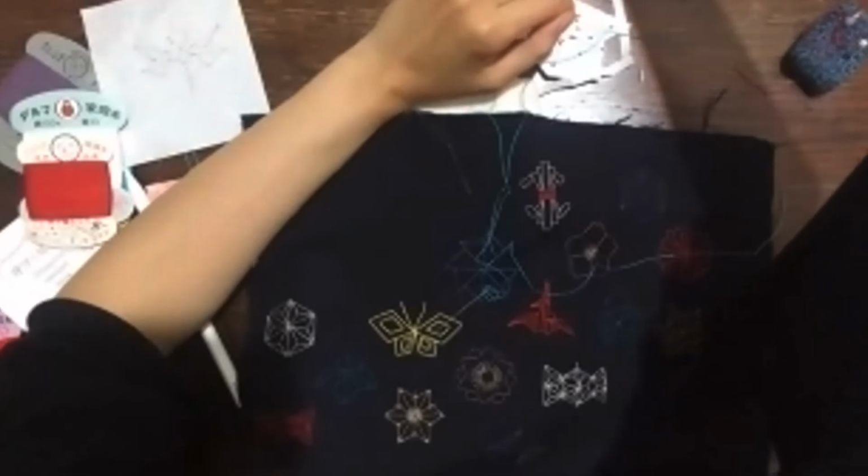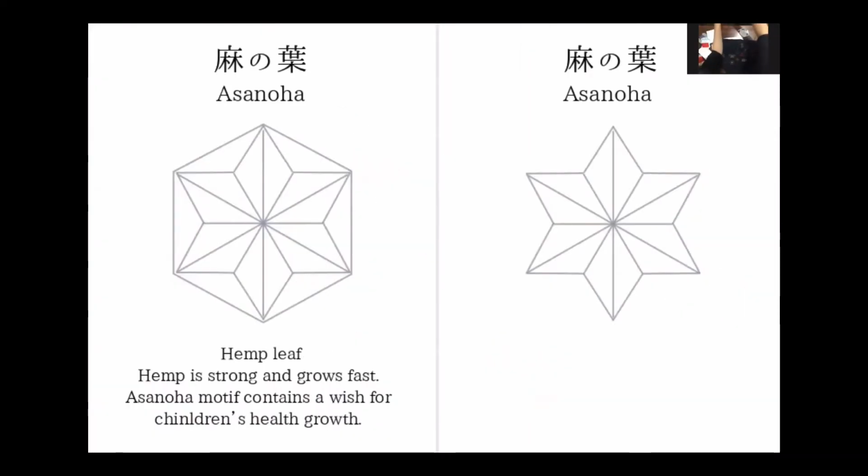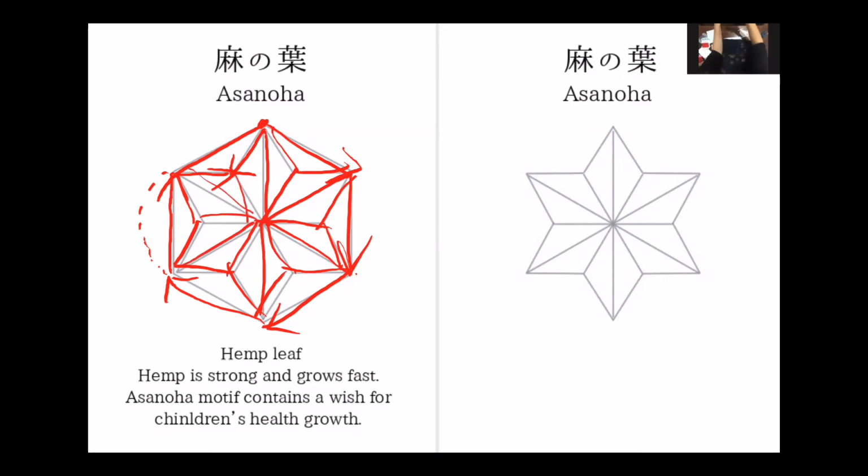So let's see. If you are stitching this Asanoha pattern, it's better to start stitching from the outline like this one. So this is a start. And you should go here and go backwards, like this. And then stitch the outline like this, and stitch the inside to the center. So this is a basic way of stitching. Start stitching from the outline and go inside.